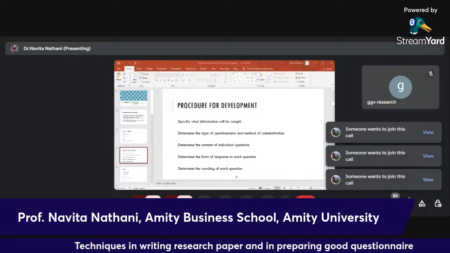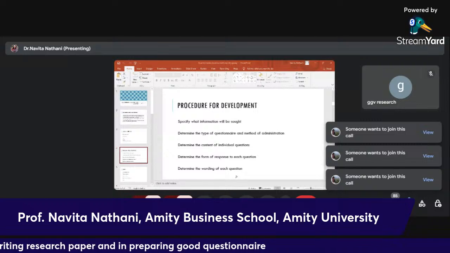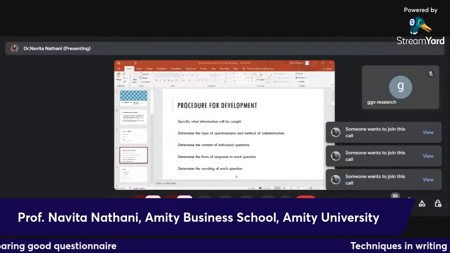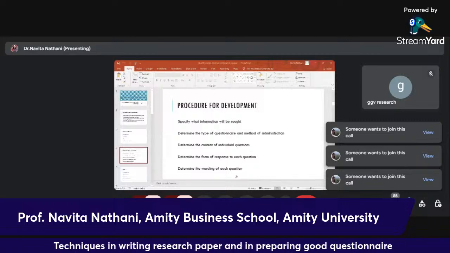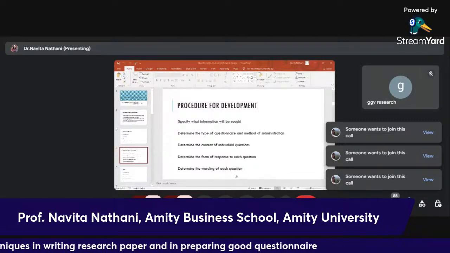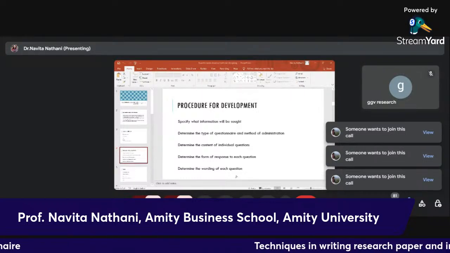Even if you are applying SmartPLS and all, you need to check quickly. You can check the discriminant and content validities as well. But suppose you do not have these kind of access, then I would suggest you to check the face validity of the questionnaire. Now, what is face validity of the questionnaire? Anyone? What we want to measure, it is actually measuring that. Okay, so this is what the face validity is.